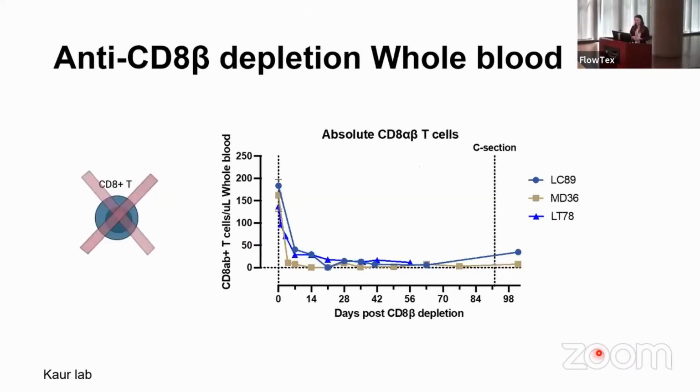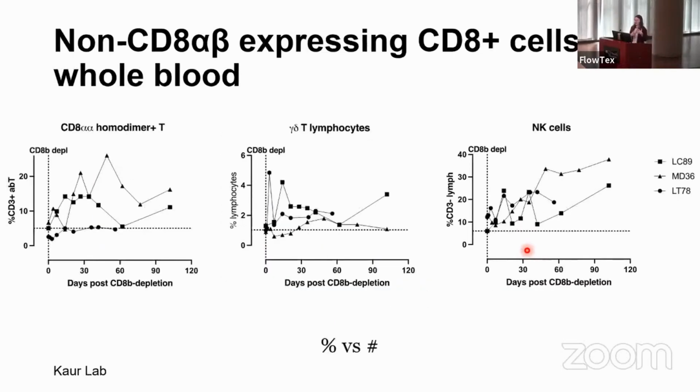This is the absolute T cell counts for that heterodimer, and we see a nice depletion over time, where we have one animal here kind of regaining some of that population by 100 days post-depletion. These are the other CD8 T cell expressing subsets of the alpha-alpha homodimer, gamma delta, and NK cells. Unfortunately, I don't have data gated out or the analysis for absolute counts yet, so bear with me. But the point I want to make here is that the other CD8 expressing cells are not disappearing, but it's a question of, are they actually expanding? We don't know because this is not absolute counts. This is percentages, which would be impacted by removing another subset. So to be continued.